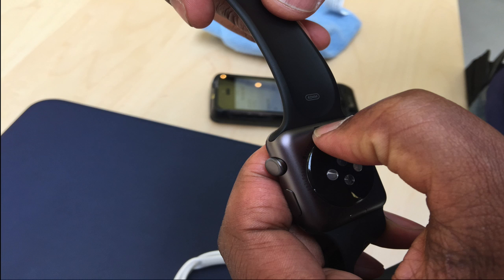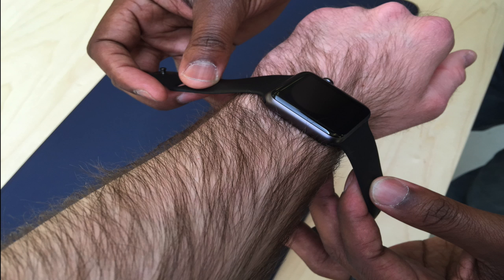As you see here, he's showing me how to remove the bands and stuff like that from the device itself, which is pretty smooth. And then here he's showing me how to put it on once again. To do it, you just have to push this weird little button that's in the loop.